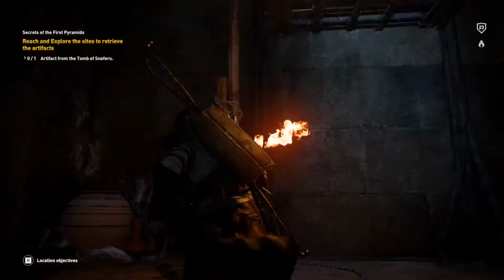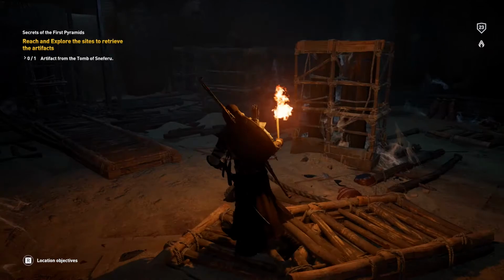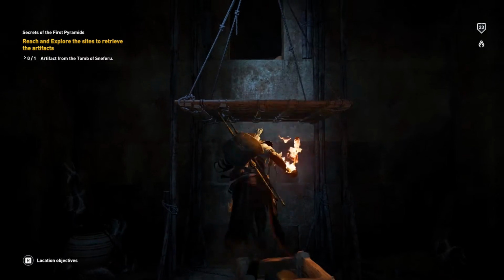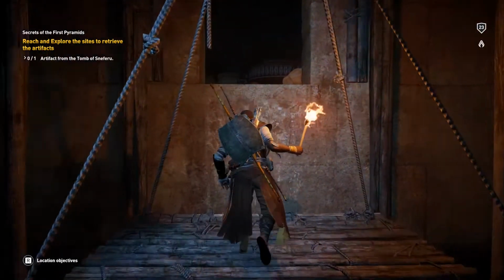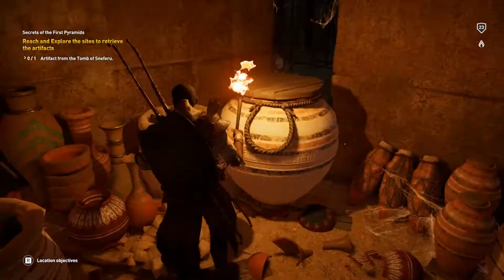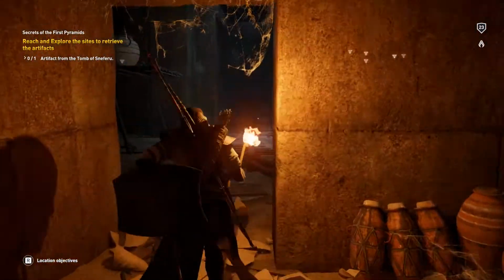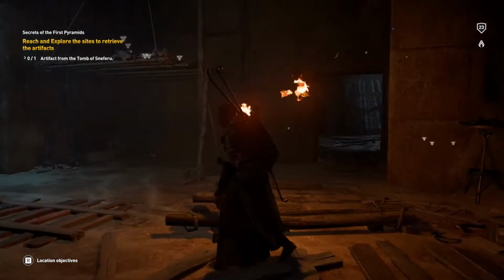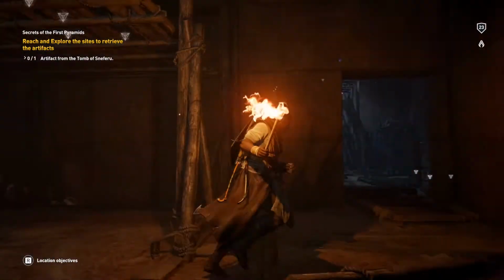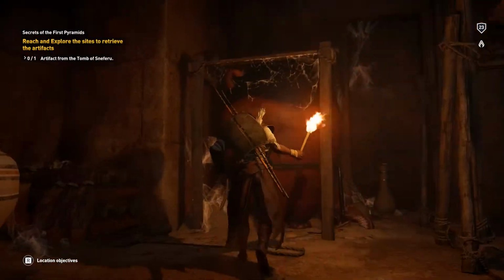And now we need to just get up there. Now am I missing something? Can we jump from here maybe? It looks like it. Yeah. Cool. We are moving deeper into the Red Pyramid of Sneferu. Any loot here? No, only over here. More riddles. Let's see what's up there. If we even can. How can we get up from here?